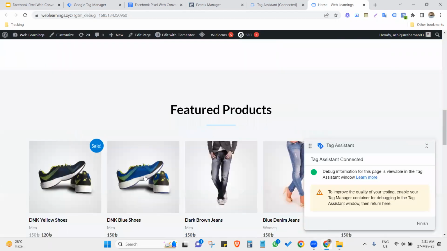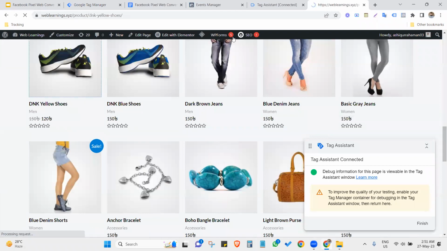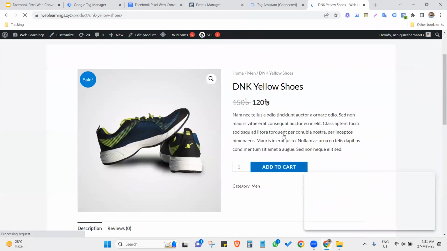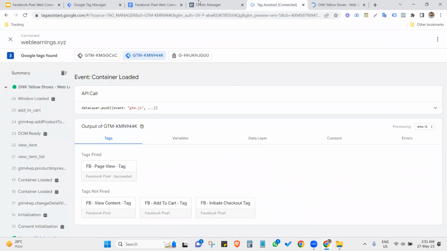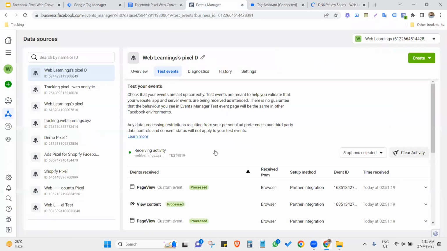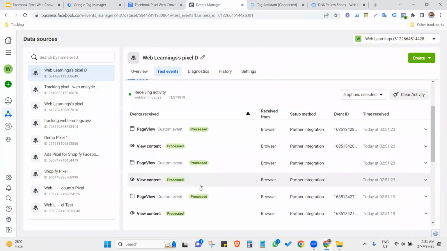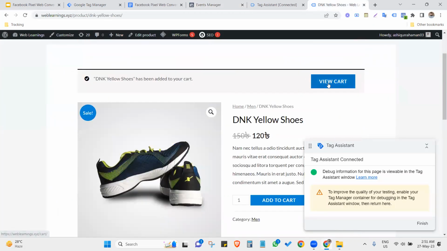Now go to a page, go to a product and click add to cart to check if it is working or not. So we can see our Facebook events manager is getting data. So I think it is working. So go to view cart.